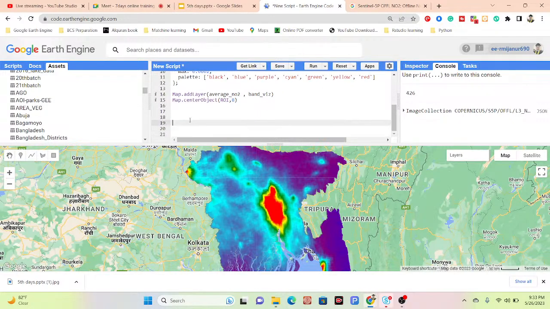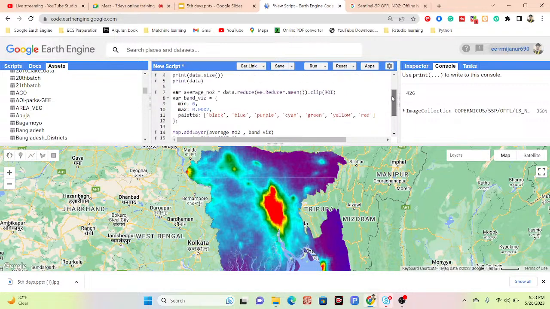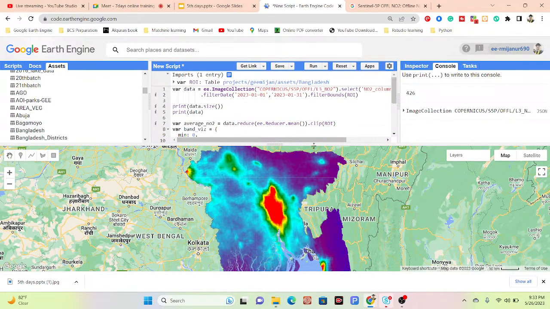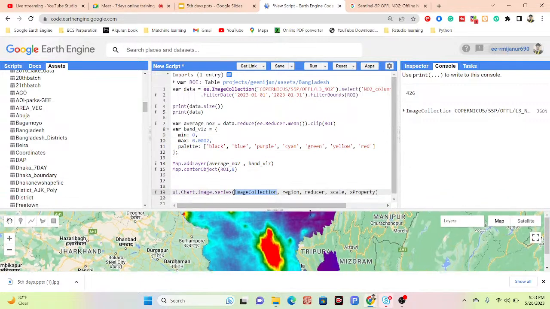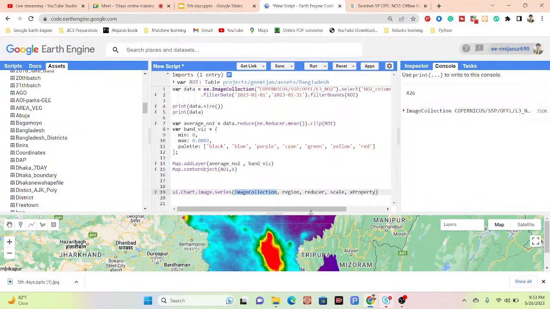So for that we are using the same concept for this time series chart. We're using here the ui.Chart.image.series and put all of the argument one by one. So in this time image collection, anyone can guess it what is the variable about image collection in this code? Data. Yeah, data.